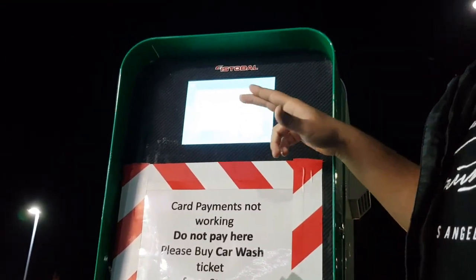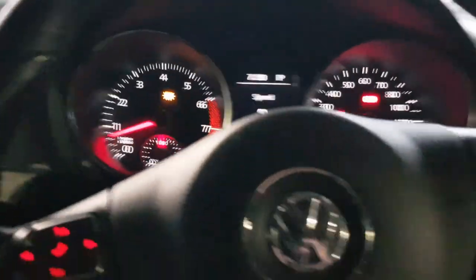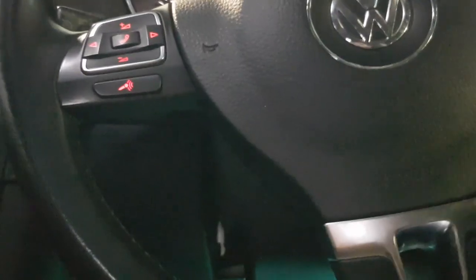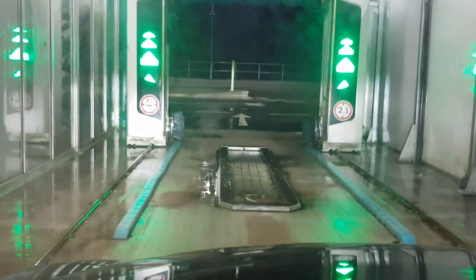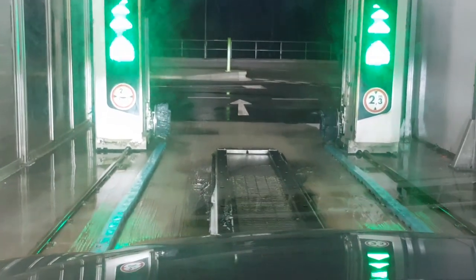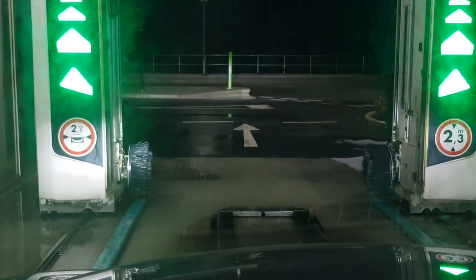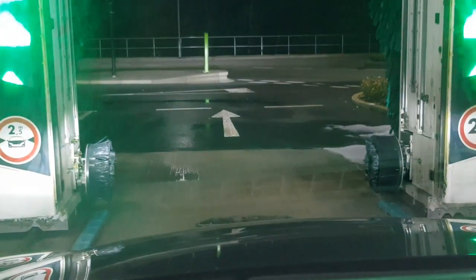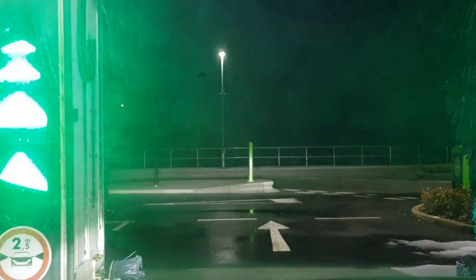Are we ready? It doesn't start until you move anyway. Machine ready — move the vehicle onto the rollover for the program to start, so I just have to go forward. Don't say my window's not going to close now. Oh, mirrors — fold the wing mirrors in. We're putting the mirrors in. Okay, I'm out straight here. You can close all of them. Keep going — it said there'll be a signal that tells you to stop.